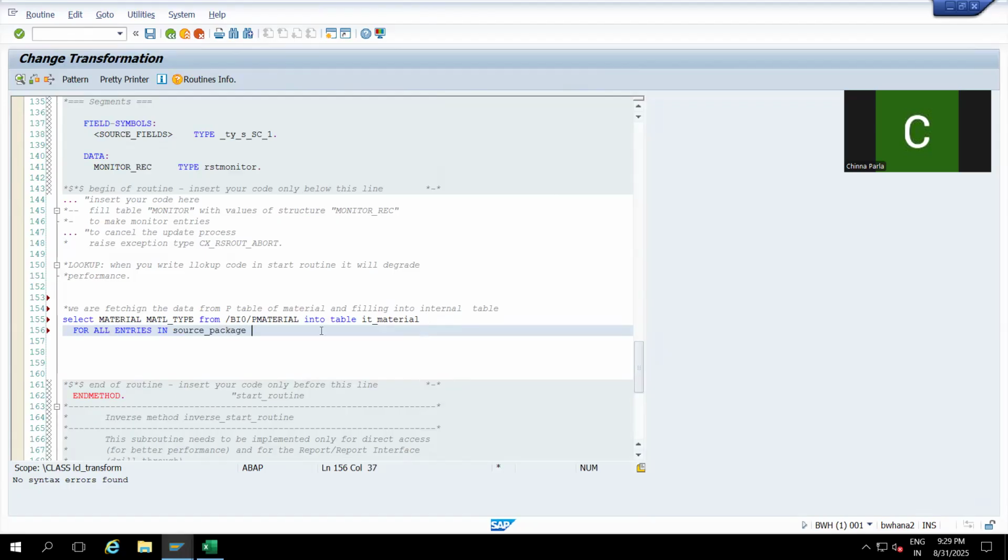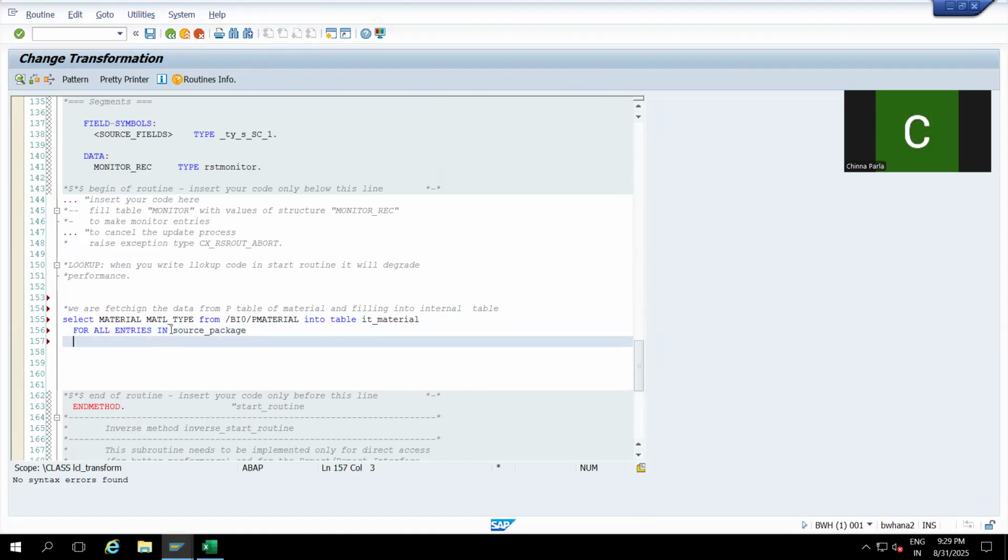What does for all entries in source underscore package mean? Whatever records we have in the source underscore package, we are checking for material. From our table level, we have a material, and here source underscore package material.